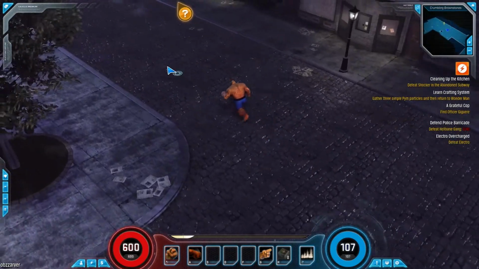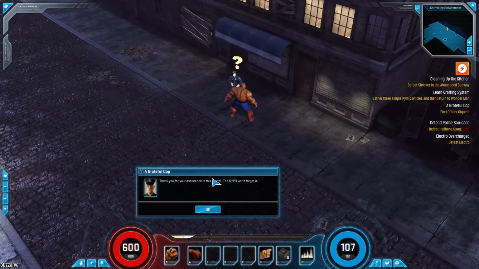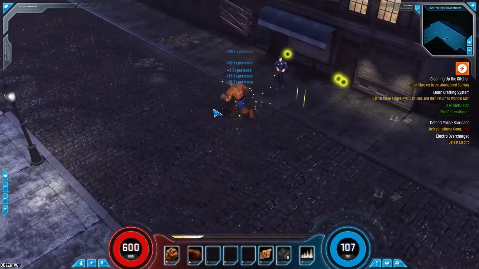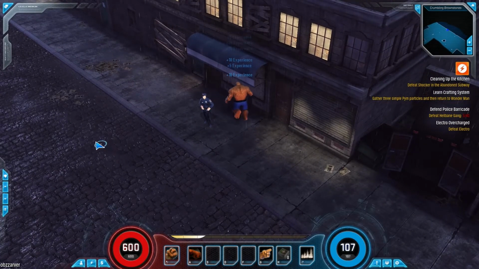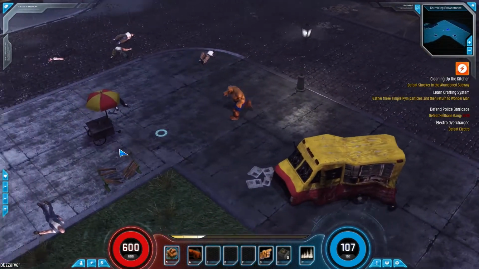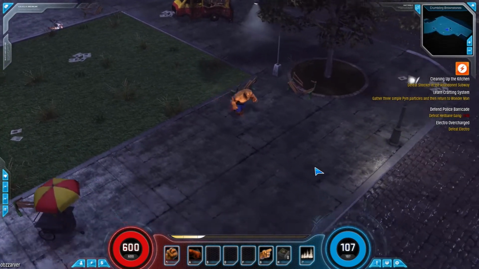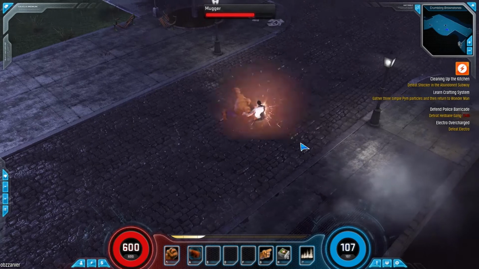Oh, scrap that. As usual, there's a mission up here. That's the mission. Thank you for the assistance. They know, okay. Apparently I helped. Oh, then you got XP orbs. Excellent. So, mission done. Let's get level 4. Okay. No mobs here? There we are. Hey. Bang.